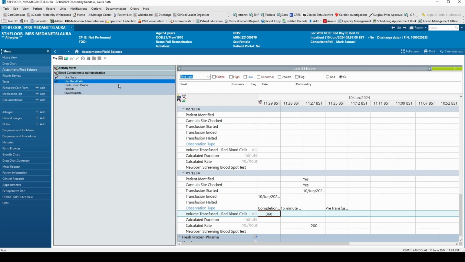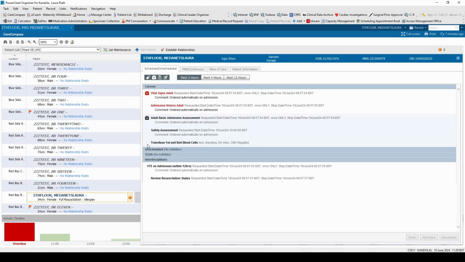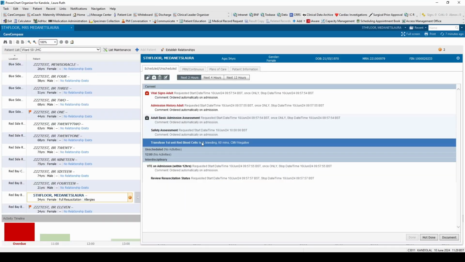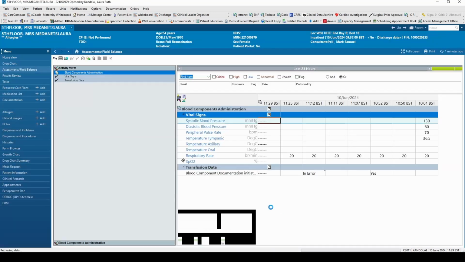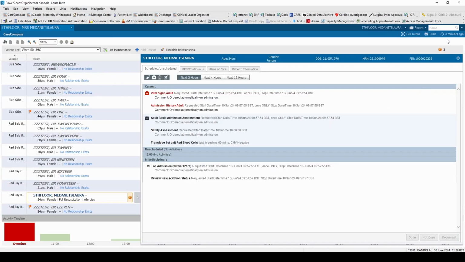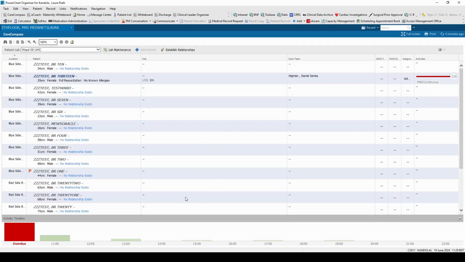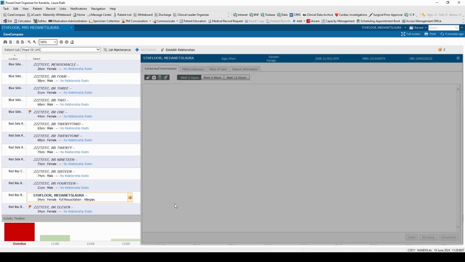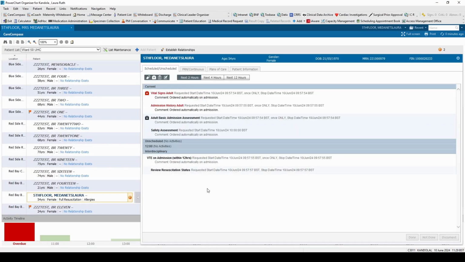There's just one more thing that we need to do. So remember there was a task on Care Compass, this one here. We can now tick off that task, and there is a way that we do this. We click on it and click document. And then if we click in this box, we choose yes, tick it off. And then on Care Compass, that task will drop off for us so that everyone knows we have given that prescribed blood transfusion.